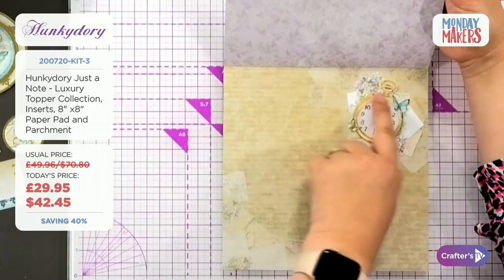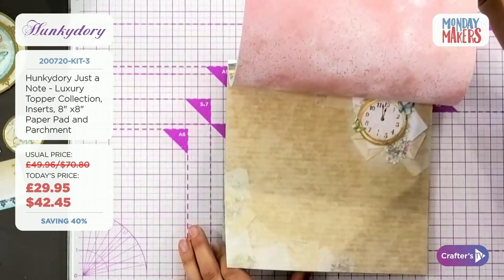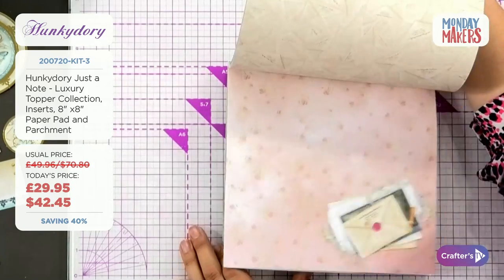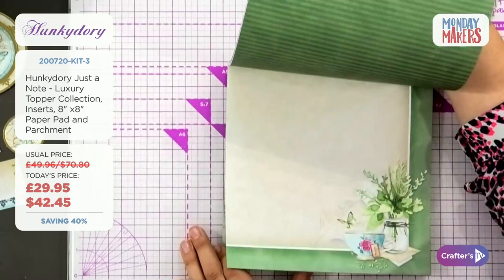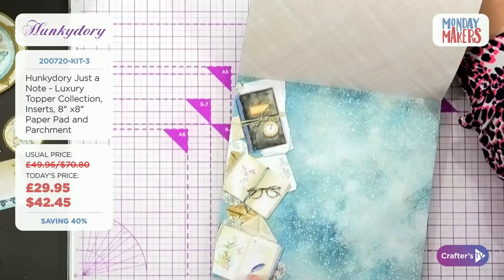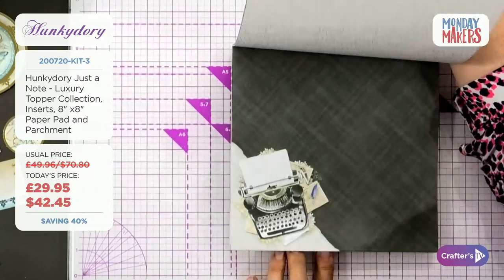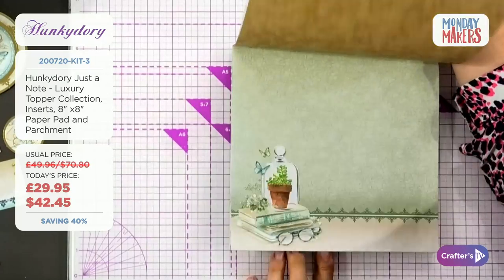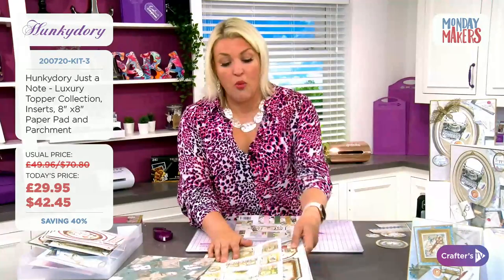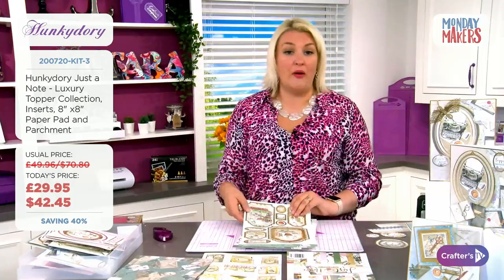You'll see here, this is the one that I've used in the card that I'm going to be using. This would make a nice insert for your card to go with it. And because they're double-sided, they would also work really, really well if you wanted to use them for boxes too. And because you've got multiples of each one, you could be cutting this out and then decoupaging these items up if you want to do a little bit of 3D with your glue gel, or if you want to do it with your foam pads on there as well. So it just shows you've got all of those, and of course they perfectly correlate with all of the toppers.